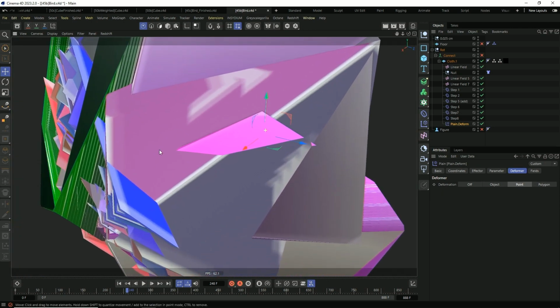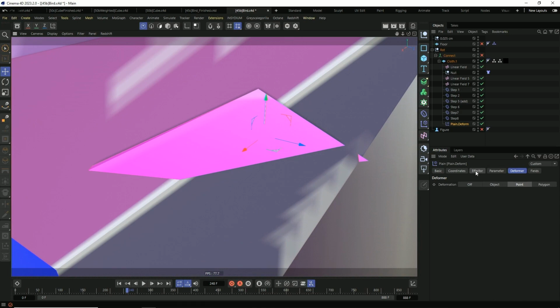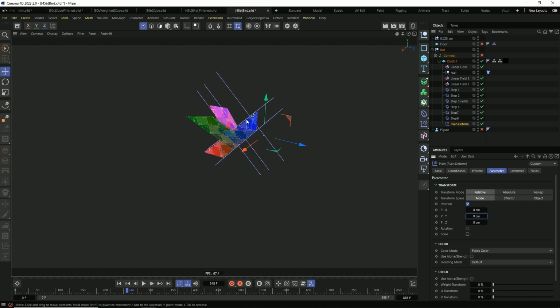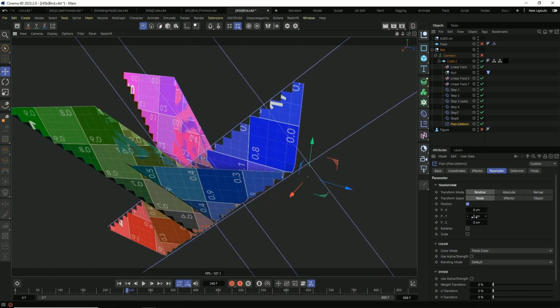I wonder what that would look like with a simulation running. But instead of having it go super crazy far out on Y, let's zero that out. And in order to make this inflate out, we want to push it out on Z. Maybe I should show this on another object to make it a little more clear.